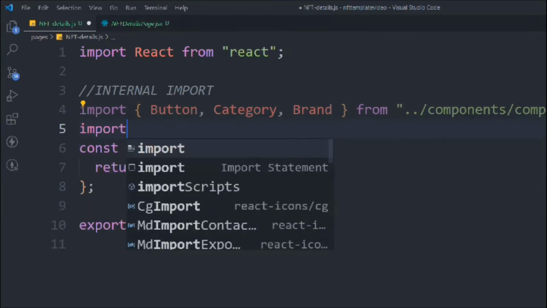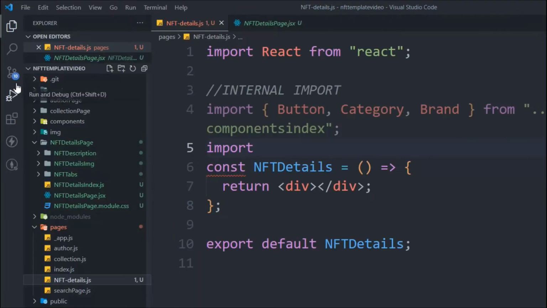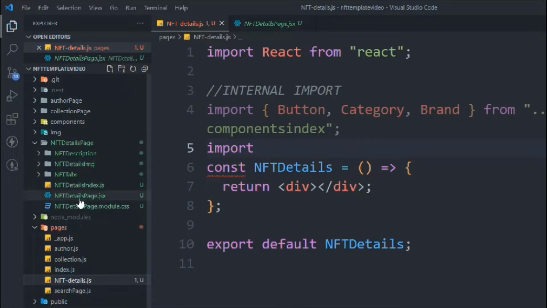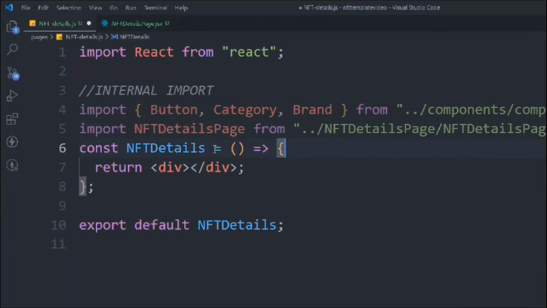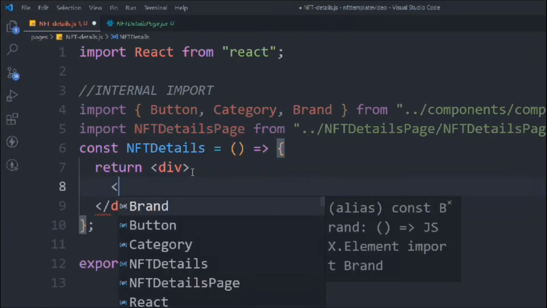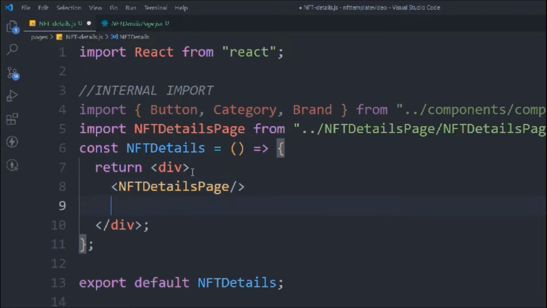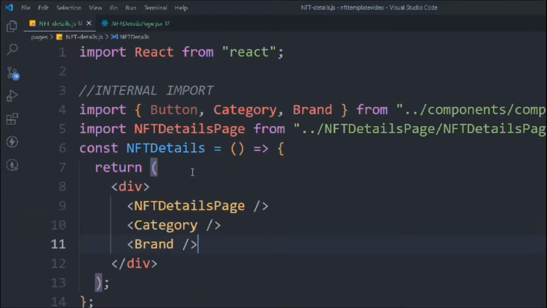Now we have to import the NFT details page components, and that's what we're going to pass in here. Simply call the components: the category and the brand. These are the three components we are displaying on the NFT details page. Okay, things are looking fine.